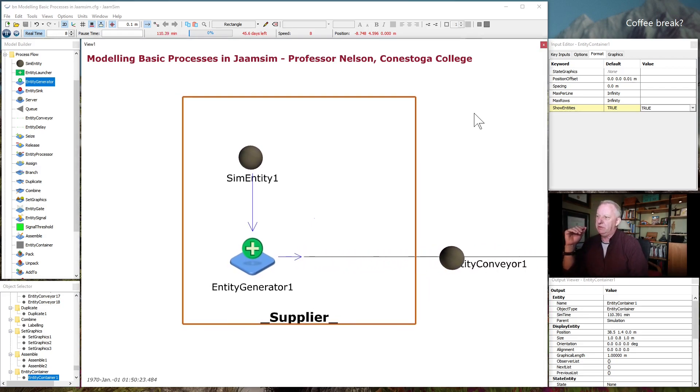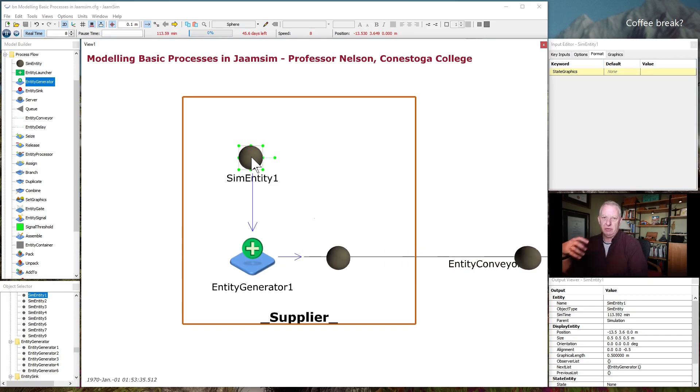A lot of processes will start this way with basically a supplier, something that introduces elements into the system. So if you're used to a value stream map, this would be familiar to you, where you have a raw material supplier introducing raw material into your value stream. JamSim represents this with this combination of a sim entity. So that is the thing or the raw material that's being passed into the system. But it's very abstract. It can be physical goods, it can be a piece of steel, it could be an engine casting, but it could also be a person or a busload of tourists or a customer order. So it can be anything that's appropriate for your model.